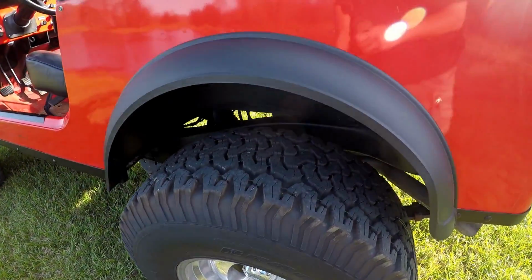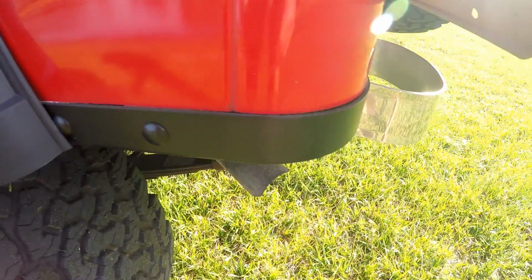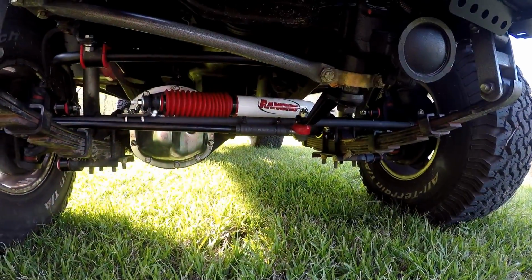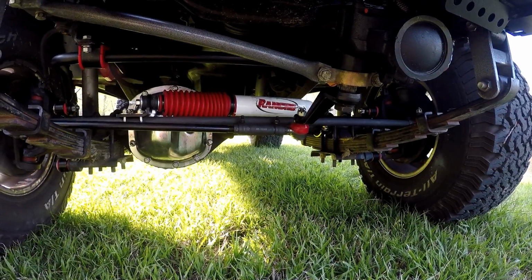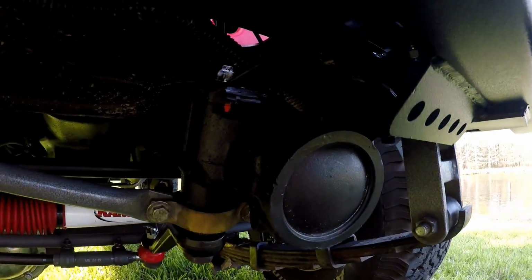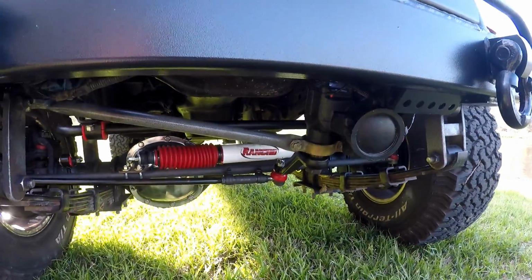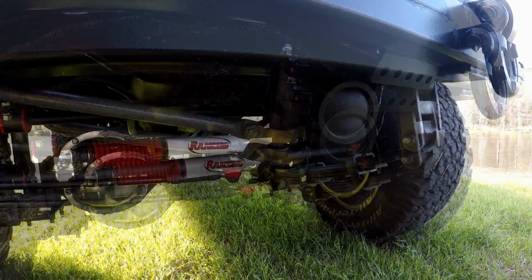Around this side of the Jeep, painted the fender well, mounted the fender flare, put these, or I'm sorry, painted those, and also, I don't know if you can see it, but painted my license plate holder as well. So I added the steering stabilizer as well, and also had the alignment done this weekend. The Jeep still has a lot of slop in the steering, so I'm guessing this remanufactured box is the culprit there, and that's the next thing to go. So I guess I'm gonna have to bite the bullet and buy a new box.